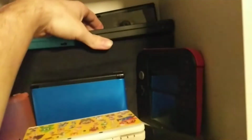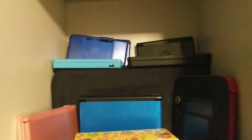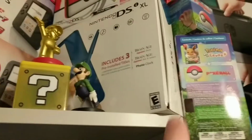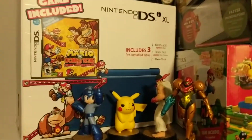I don't know if I said, but original stylus. Actually, I do have an SD card in there right now, but that was because I was trying to move something over from this one to this one. Didn't work. Anyways, so those are all my DSs, and I only have the DSi XL box for my DSs. So here's the actual box, and this game fit in this box because it came with this game. So this box was literally just to put the game in, which is really odd, but then it had that in it. So, well, whatever.